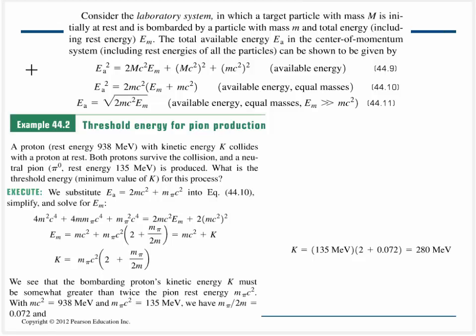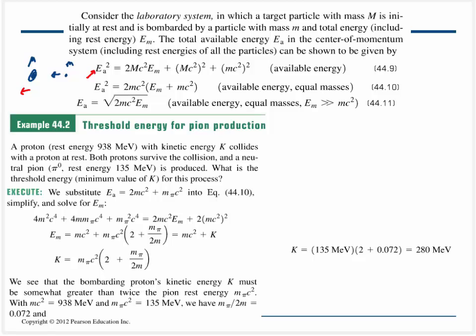Let's just consider for a second that we had a system where we have some particle that has some mass m, and it's initially at rest, and we go ahead and we smash something that has little m into it. It's going to release some energy. How much energy is available, and actually it's available to the center of momentum of the system, because this thing is going to start to move off in that direction right over there. It's just going to be essentially mc squared.